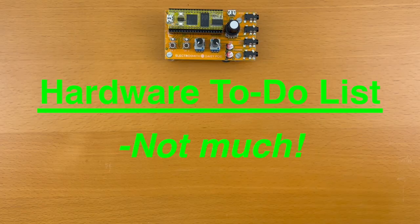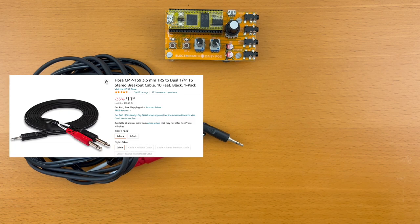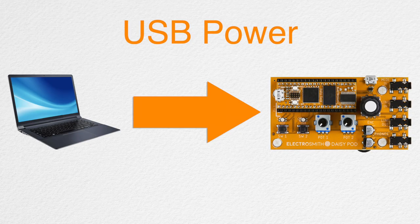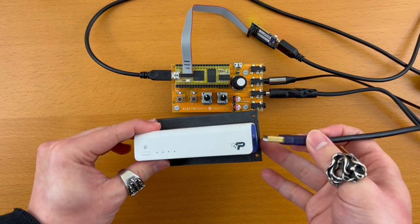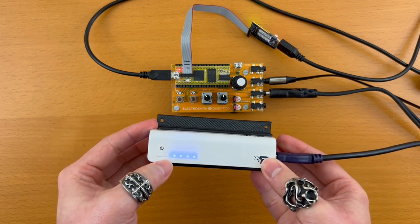In terms of the hardware, we pretty much have everything we need just with the Pod. That's mainly the point of it. But we do also need stereo TRS cables like this one, a USB cable, and a power source such as a portable USB battery. Yes, Pod can be powered when it's connected to a laptop, but laptop USB power is noisy. So once the programming is done, it's much better to power Daisy with something like a portable phone charger.